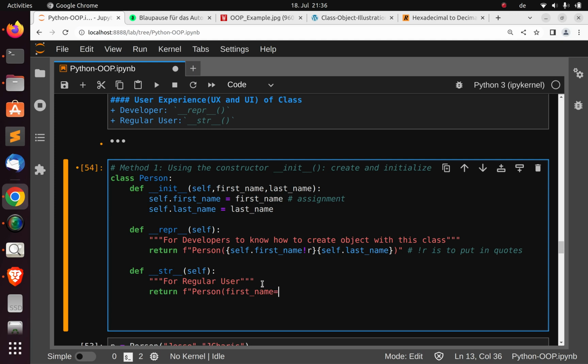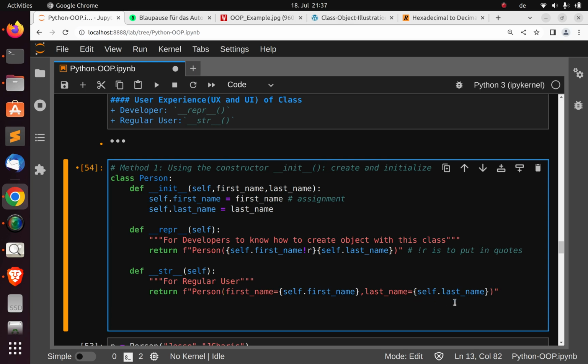For the regular user I'm just going to put in here. Let me copy this one, I'll modify it. I'm not going to put quotations, and do the same thing for the last name. Now I'll close it, and then close this one.